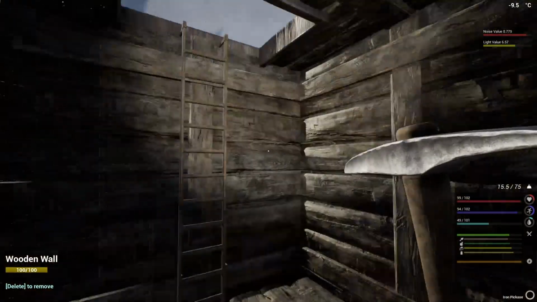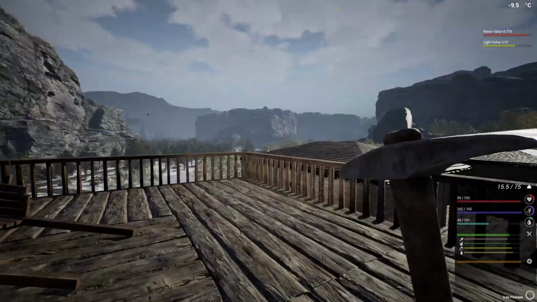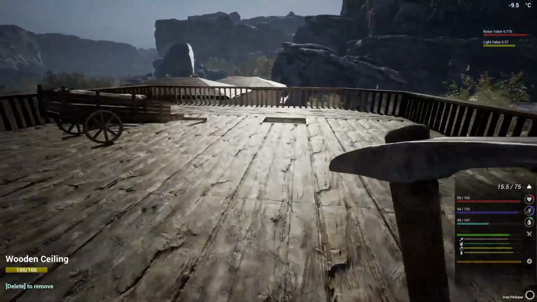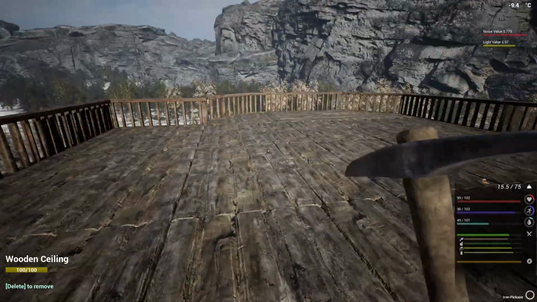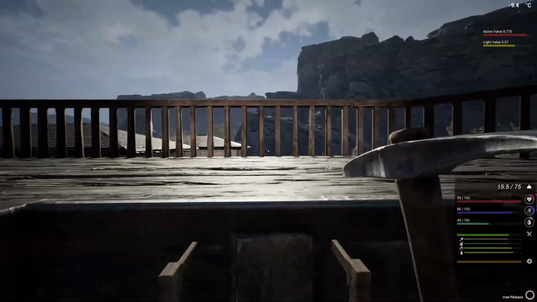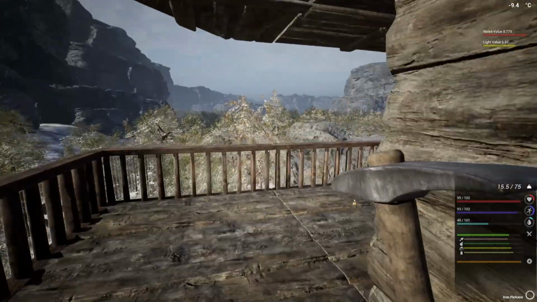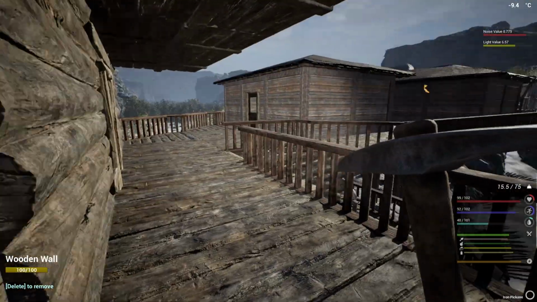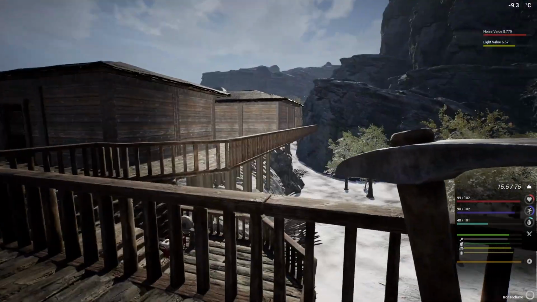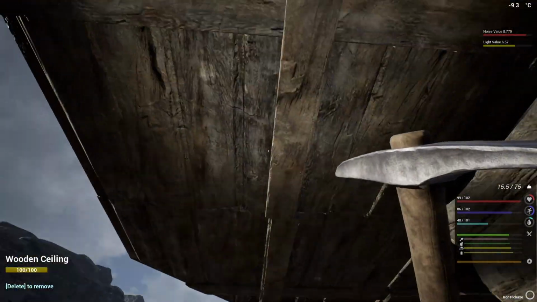So up here we built this ladder up to the roof, well, roofish sort of thing, and put a railing around it so I don't fall off. And we're going to put power up here. We did originally put it downstairs, but I decided to delete it and move it up here. It was originally down the bottom there a bit, or behind one of these huts.